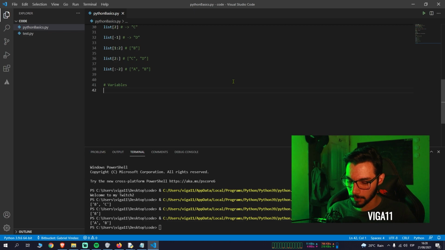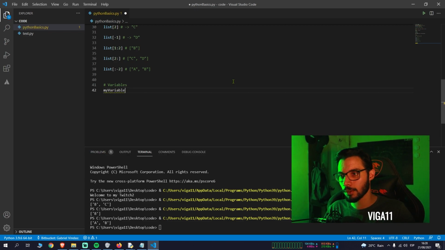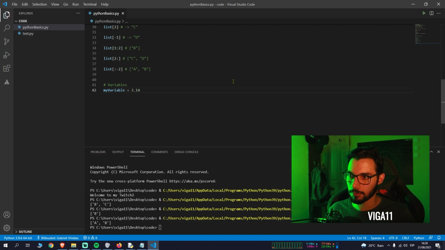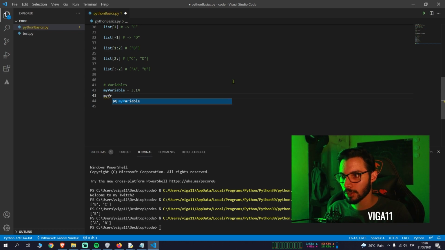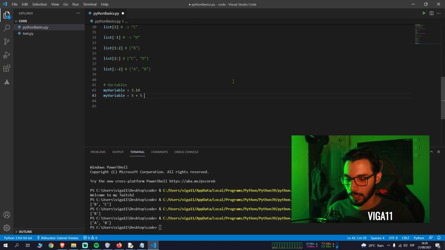So let's say this is going to be called my variable, and you want to store the value of pi, right? That's your variable. If you want, you can use this later, but you can also update the information. Let's say you do some calculations, and then you say, no, actually my variable is going to be 5 plus 5. Okay, your variable will now be 10. Okay, in this case it's just 3.